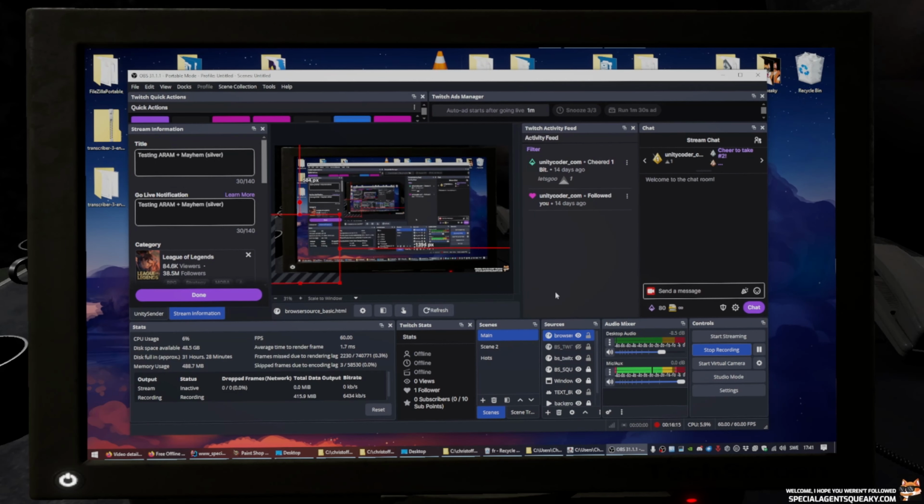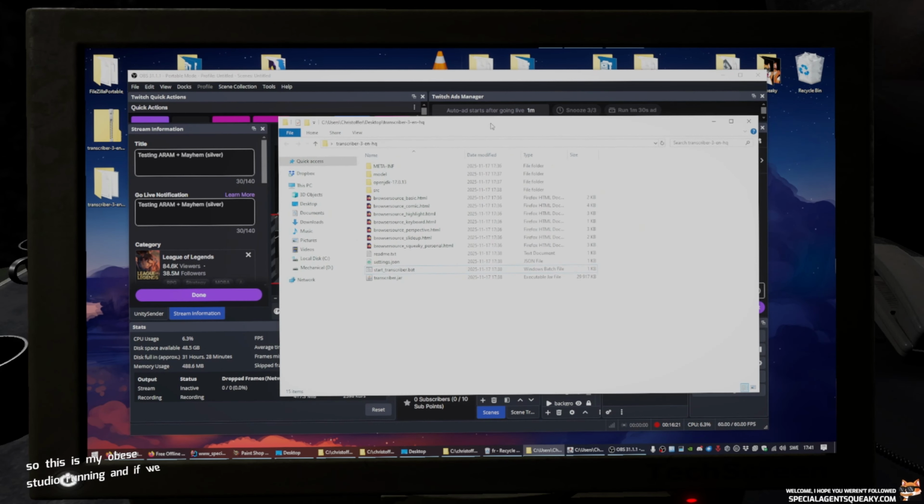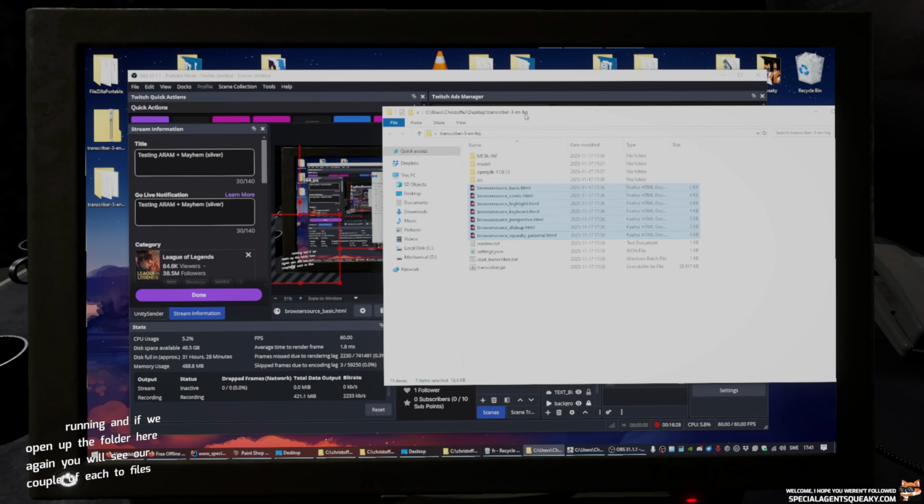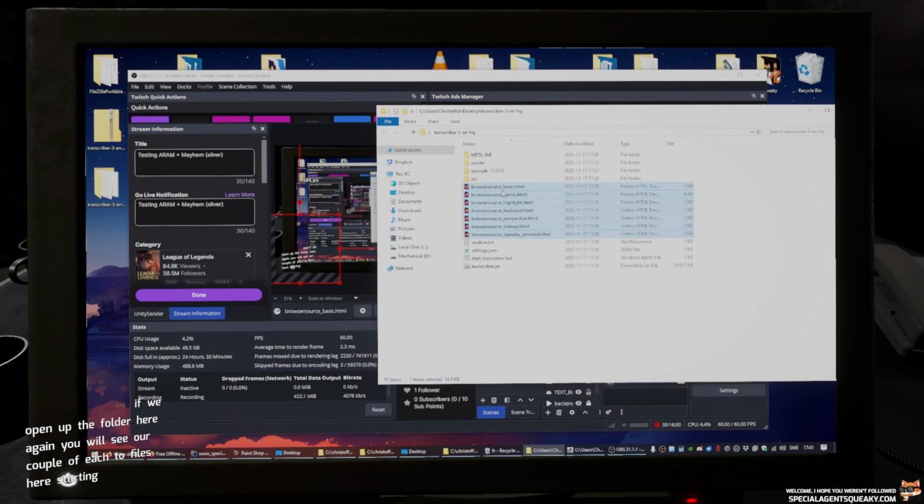So this is my OBS Studio running. And if we open up the folder here again, you will see there are a couple of HTML files here, all of them starting with browser source _. So as you can see, there is one called basic, comic, highlight, keyboard, perspective, slide up, and then one called squeaky. All of these are basically design examples.